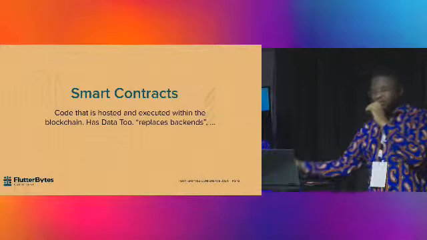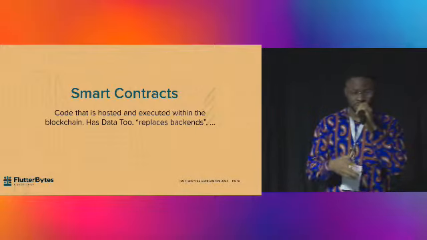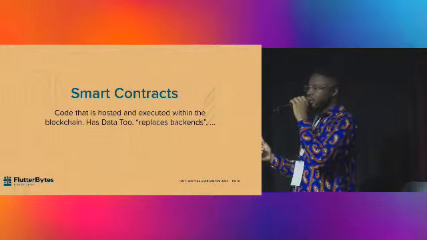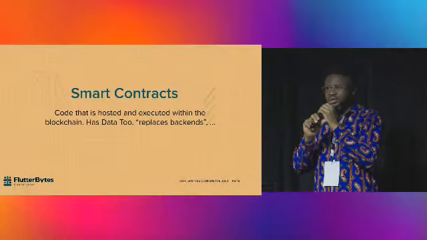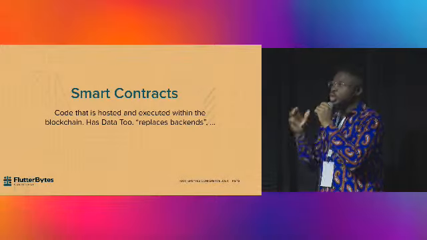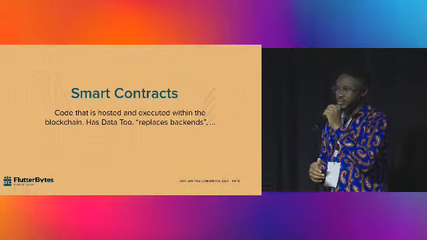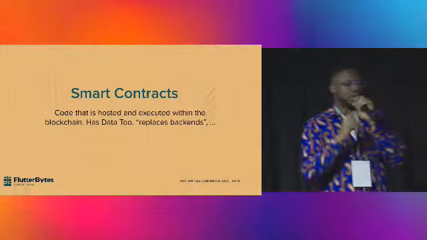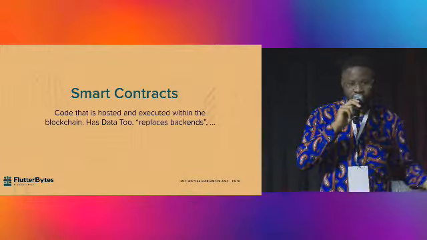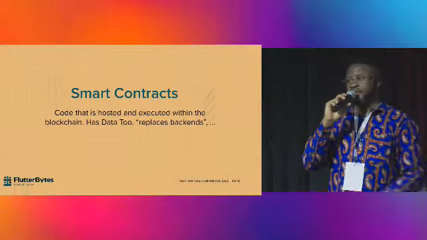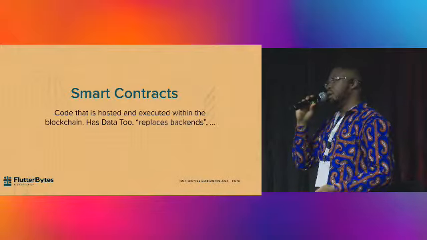Like I said, a smart contract is code that is written within the blockchain. So in addition to reading already available blockchain data, chances are, not chances, most of the time you will be reading from smart contracts. You're reading data that maybe your own blockchain dev had already built in the smart contract, and that'll be that.